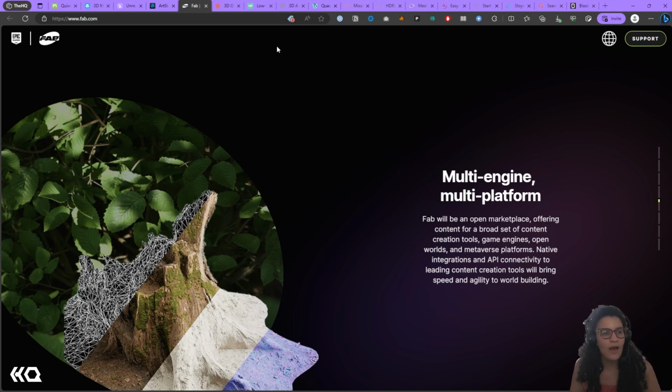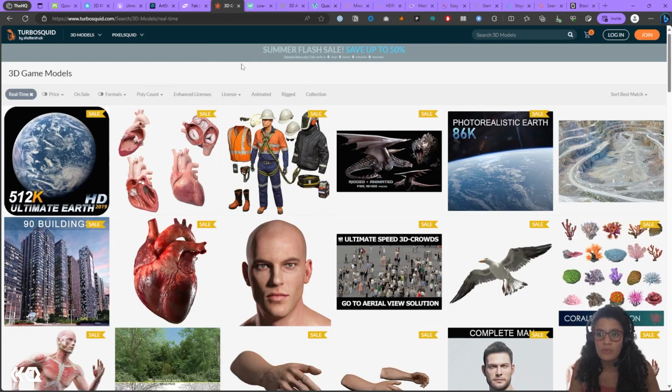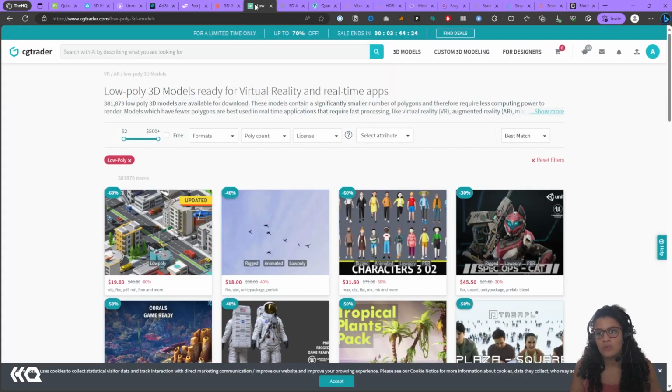On the other side, we also have other marketplaces that maybe are less thumbs up by Unreal, but they have great assets as well. You have TurboSquid, which has not only a great selection, but also allows you to select the maximum number of poly count you want to have on your project. So this is super useful working on VR and AR. As well as CGTrader, same thing. You can select the poly count limit, and they even have a section where you can select things to be VR, AR ready.